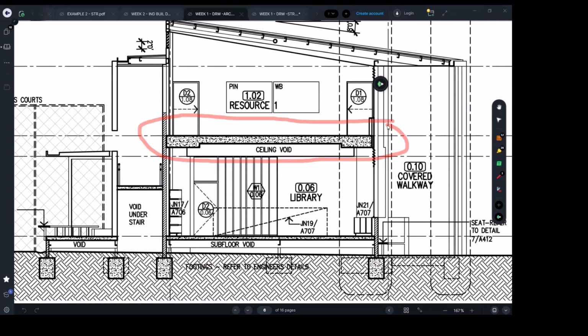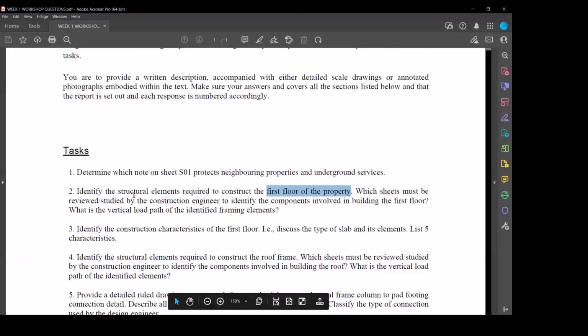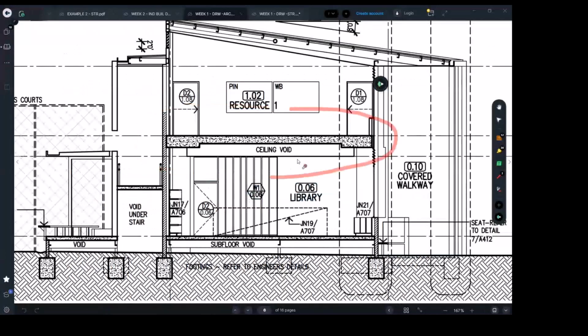So the question was asking the students which drawings or what structure elements, what are the structure elements in the system that would form up this first floor? That's the question, as easy as this. So I would not need students to worry about columns. I don't want the students to worry about this ground floor. Right, back to the question. It is identify structural elements required to construct first floor of the property. First floor is here. If in the exam, I will bring the same story and tell you the subfloor or the ground floor, then that's where you can go.